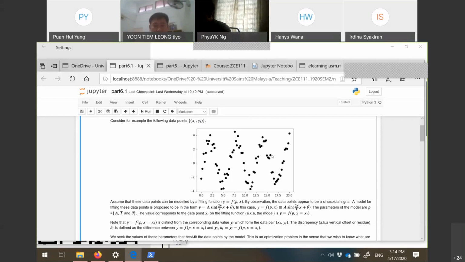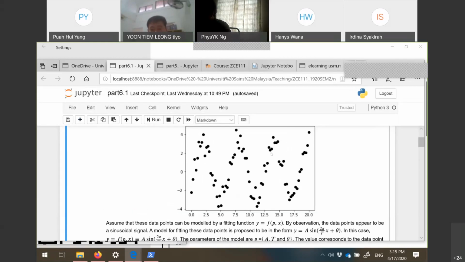what should you do? First, you have to think of the form of the function that could be best used. So you should first think of what function could go through these points. You have to choose the correct form of the function. In this case, it looks like a sinusoidal function, so you would want to use a sinusoidal function to fit all the data points. So we choose a model. A model is just a different name for a function that you choose that could go through all these data points.